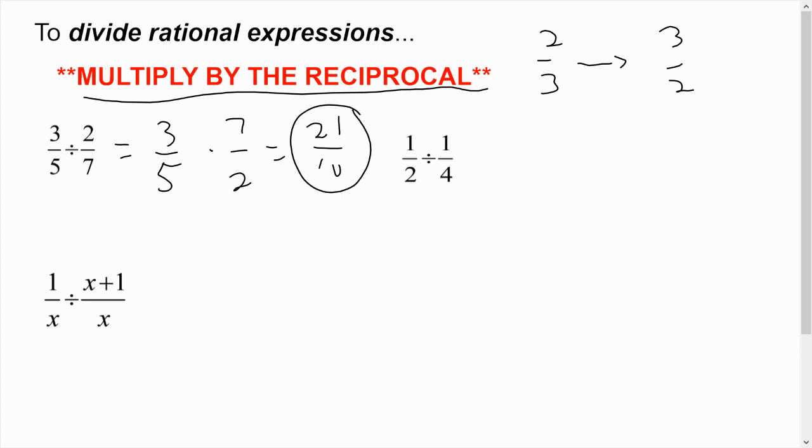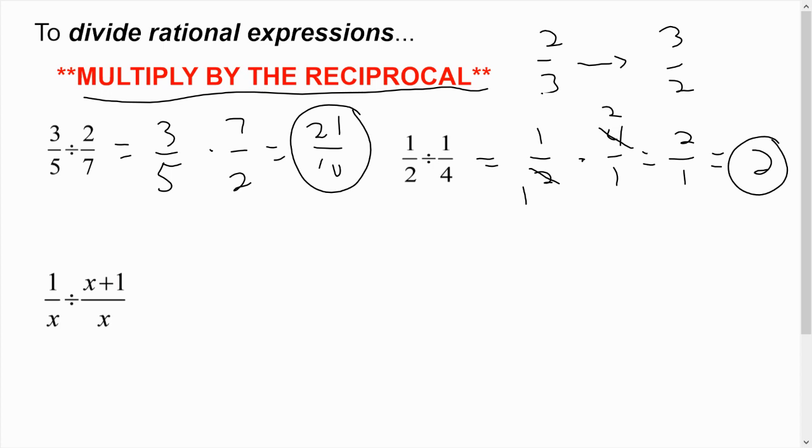Now let's look at the next one. 1/2 divided by 1/4. Again, I have 1/2. Change that division to multiplication and flip this one over, so it's 4/1. At this stage, I notice that both the 2 and the 4 are even. So I divide 2 by 2, which gives me 1, and 4 by 2, which gives me 2. I can't reduce anything else, so now I multiply straight across. 1 times 2 is 2. 1 times 1 is 1. So this answer ends up to be just 2.